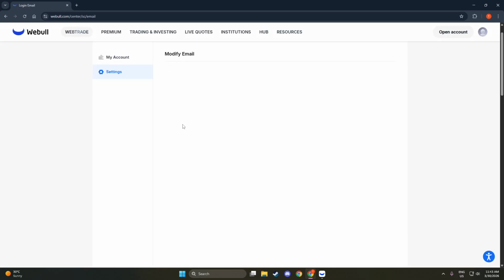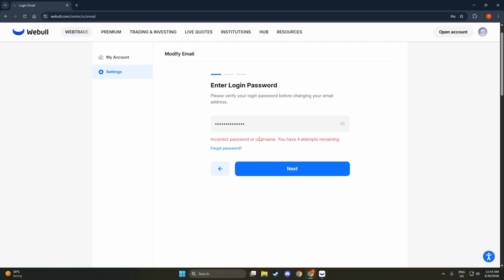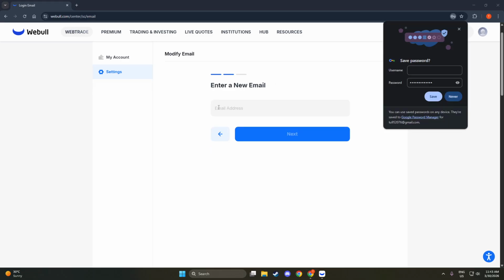You'll be prompted to enter the new email address you want to use. Type it carefully and double-check for typos, since this will be the address for future alerts and verifications. After you submit the new email, Webull will send a verification code to your old email or to your phone, depending on your current settings. Retrieve that code, return to the Webull screen, and enter it exactly as shown. Verification codes are time-sensitive, so if one expires, request a fresh code and try again.